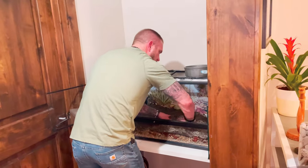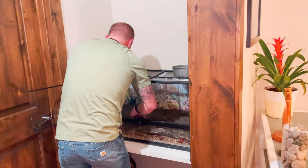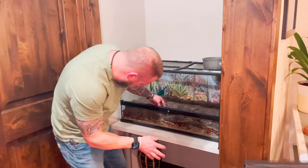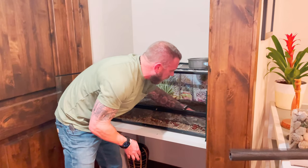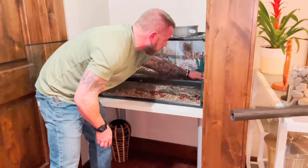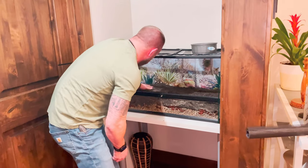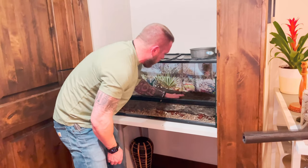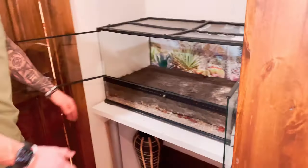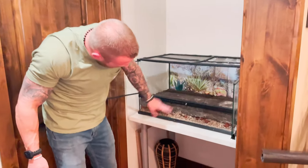And I'm gonna add a little bit more actually, because this isn't quite enough for him to be digging in. So I want a little bit more depth than that. I don't want it all the way up to the edge, but I want it close. And right now we're right about the bottom. So I'm gonna add a little bit more dirt to this, and then we're gonna put in the rest of his cage decor, and then we get to put him in the cage. All right, guys, so you can see, got a nice layer of dirt in there now, a couple of inches.